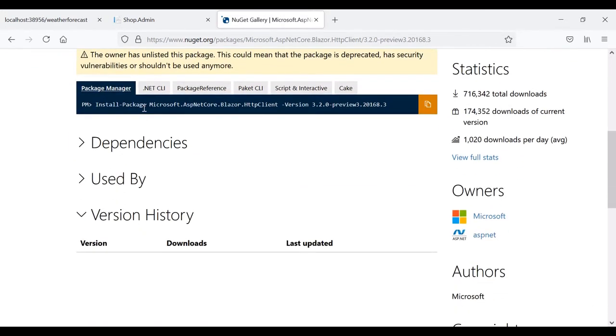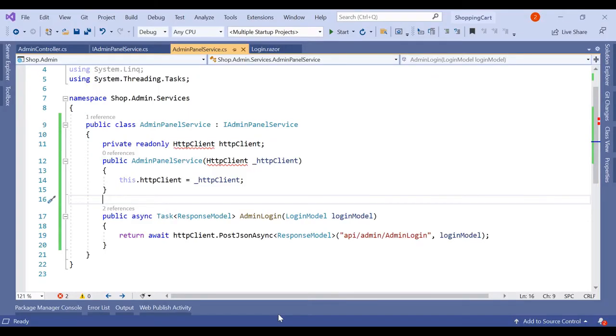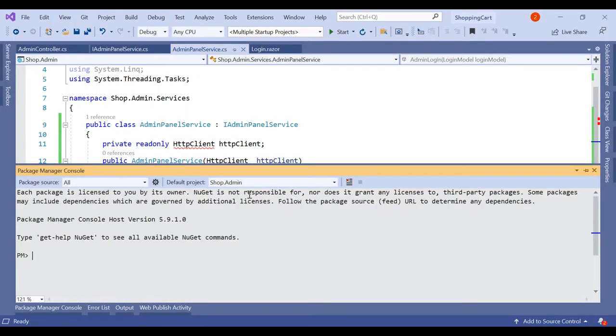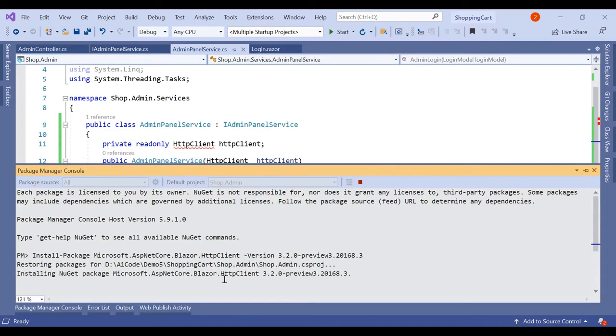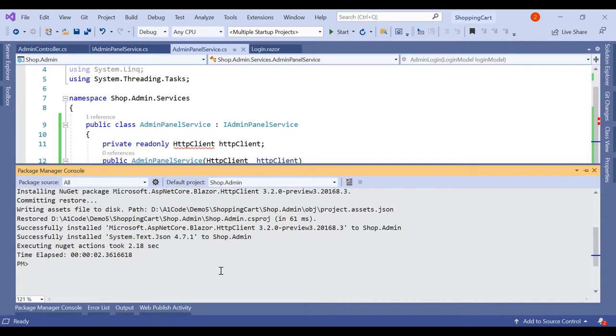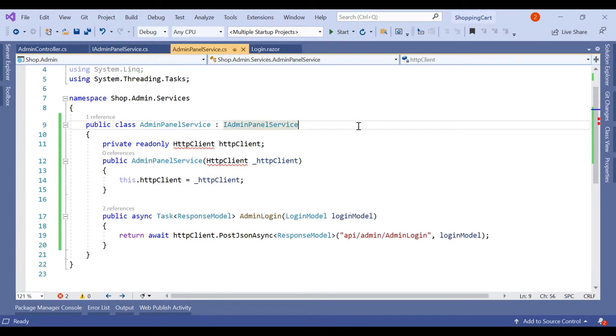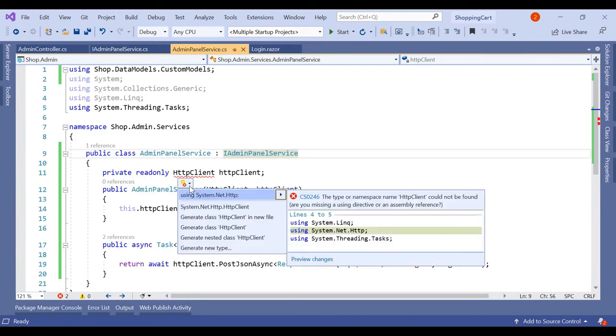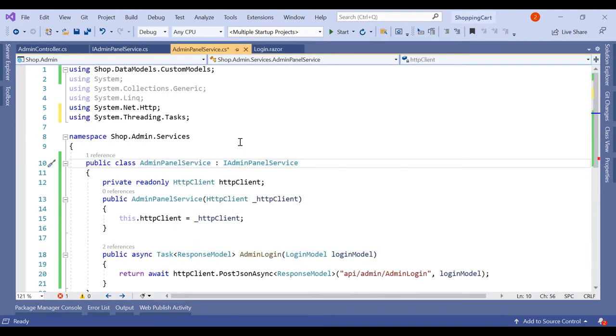So simply click on install, copy it, and in the package manager console, set the default project as shop.admin and simply paste and install. So it has successfully installed. Now we can simply use System.Net.Http and it will start working.